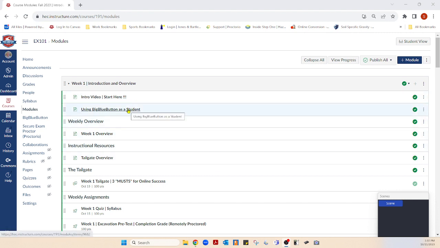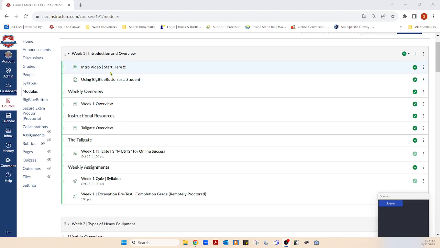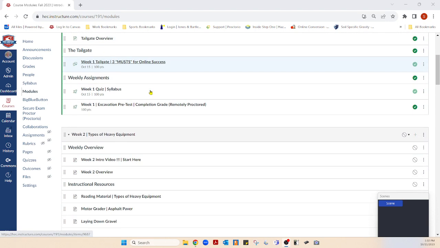Oh, let me back up a little bit, not get too much in a hurry. This is week 1 out of a 10-week course, and as you can see, week 2 we'll talk about the types of heavy equipment. They've had some of that in the certificate programs, but I want to go a little bit deeper: how many articulated trucks versus a rigid frame truck, how much it can haul, and rippers, if they use one shank when it's in rock.